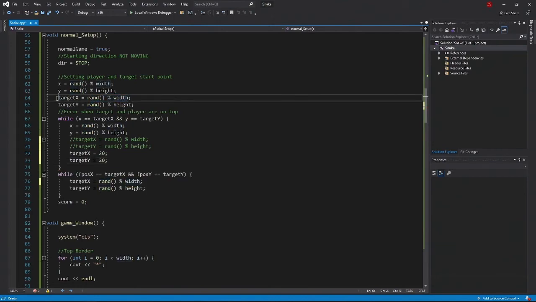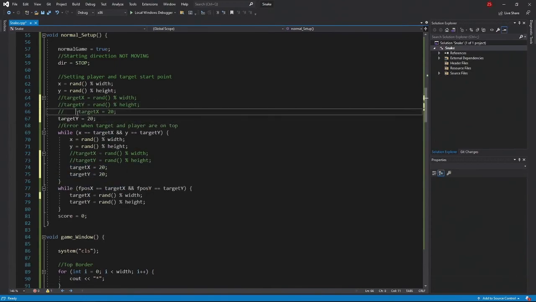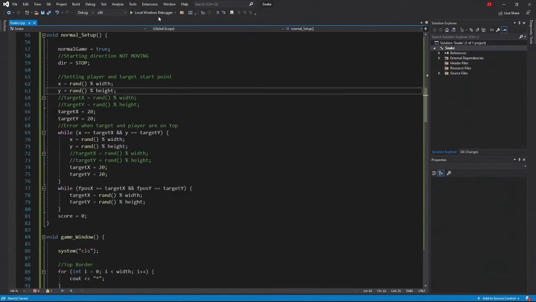So we want to keep those just for testing purposes. Now target x would always spawn at position 20, 20, no matter what.